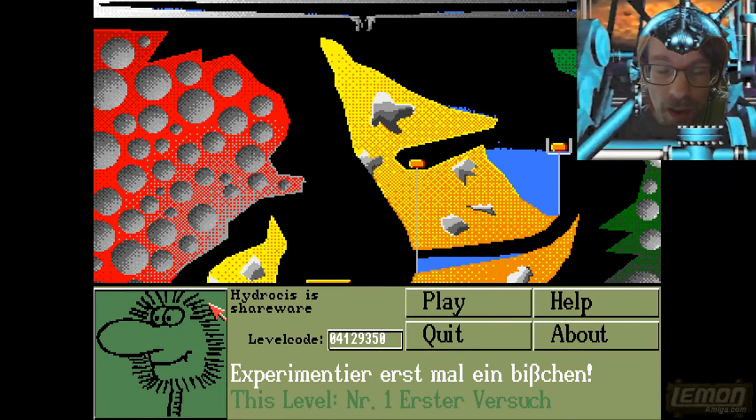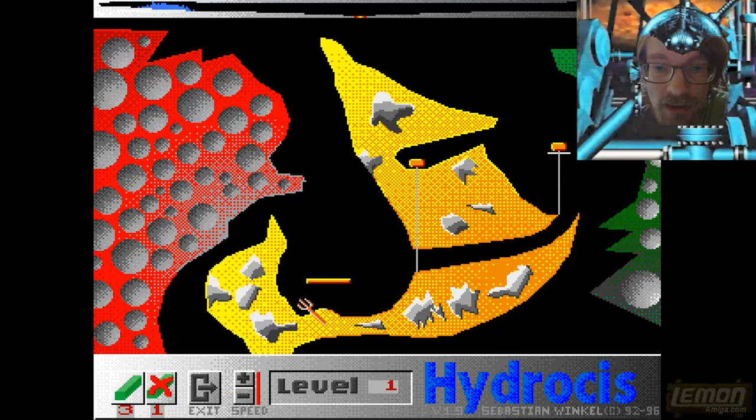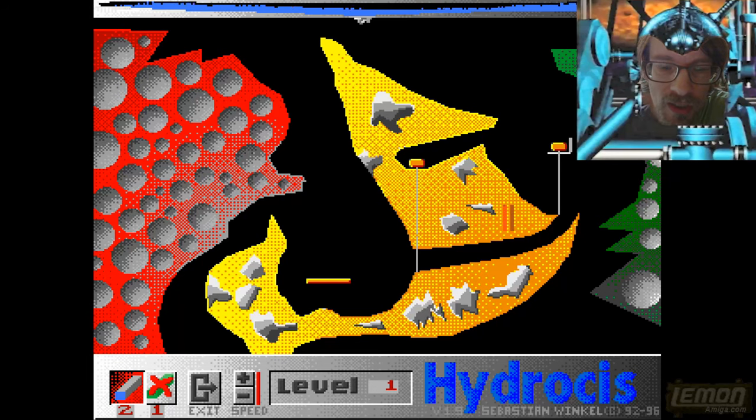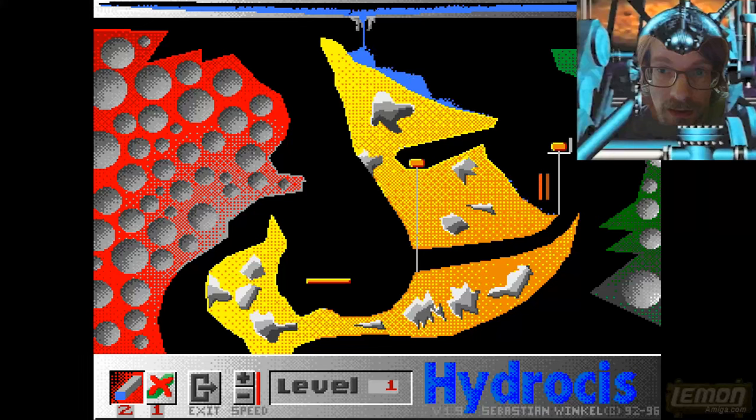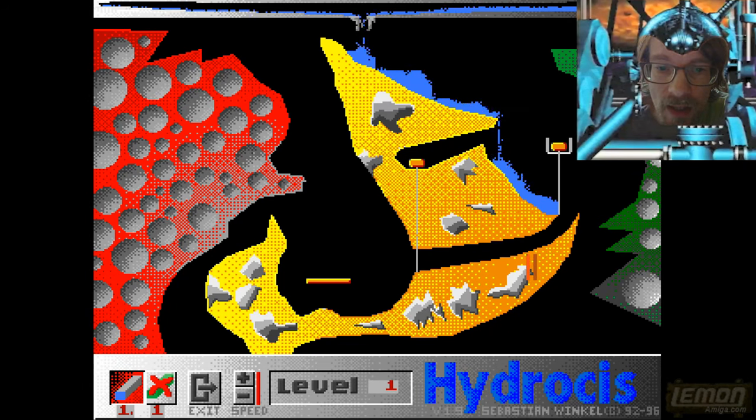I've messed up this level — what can you do? You press exit and press play again and try that level all over again. On this level you can see we have three blockers, and the green thing with a cross next to it means we can remove one of those blockers should we place one in the wrong place, or sometimes you need to strategically remove them to get through the level. This time let's place a blocker to the right side of that handle — that may or may not work. I'm trying different things to get that water to float to the side.